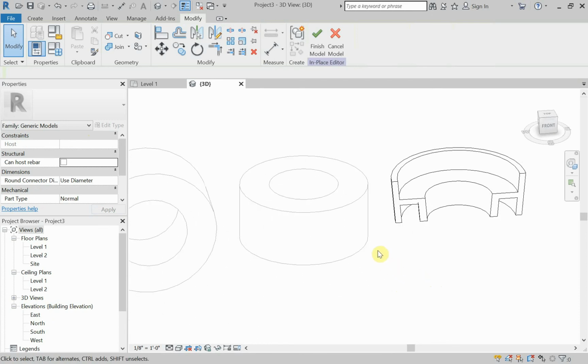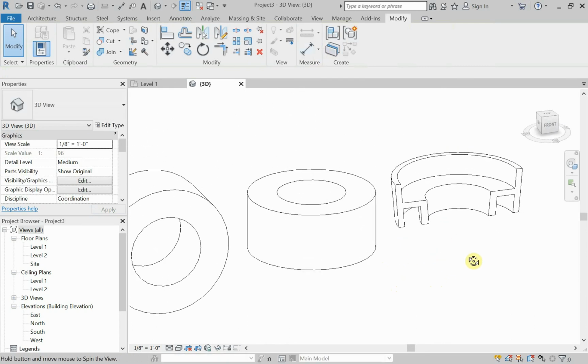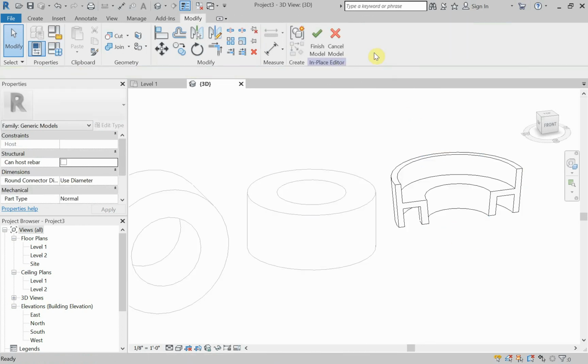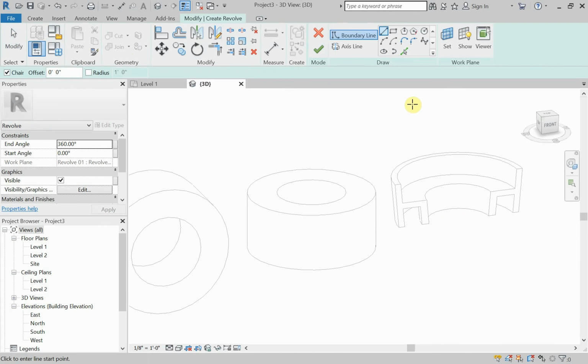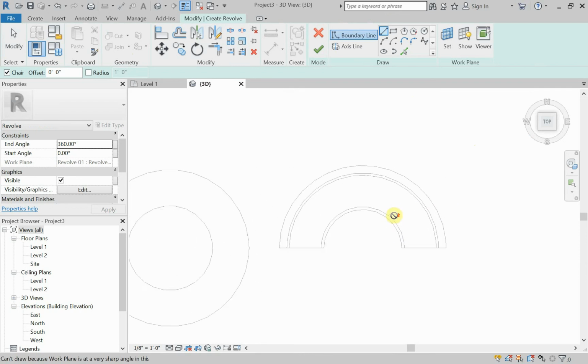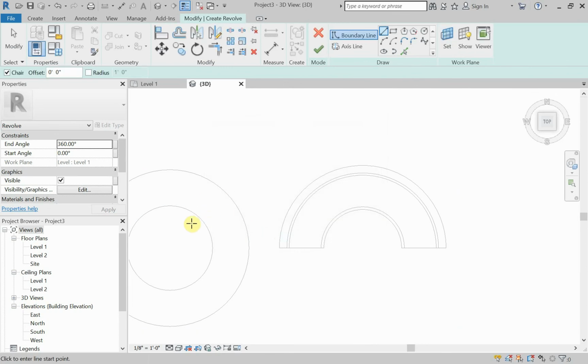All right, let's look at subtracting. So if I was to finish this model and I wanted to subtract from it, whichever one I wanted to subtract from, I'm thinking which one do I? I'll try subtracting from the chair and see what we get there. So I select it and I click on Edit in Place. And I go over to Create, and I'm going to make another blend, not a blend, I'm sorry, another revolve. And I'm going to do this in a top view. Okay, so I'm going to set this work plane. I can choose level 1, that's the top view, or I could have picked one of the tops of these objects.